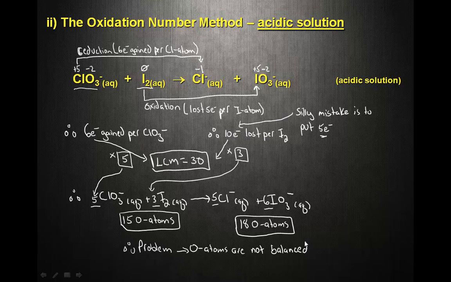So what are we going to do? Well, one of the reasons that I put the states in this example, and as I said before, I'm not going to be picky if you write them or not, is these are all aq, which means all of these are actually in water. So we have other oxygens floating around in the water. So step 6, and I'll write this down on the next page, is to balance the oxygens using water that is floating around.